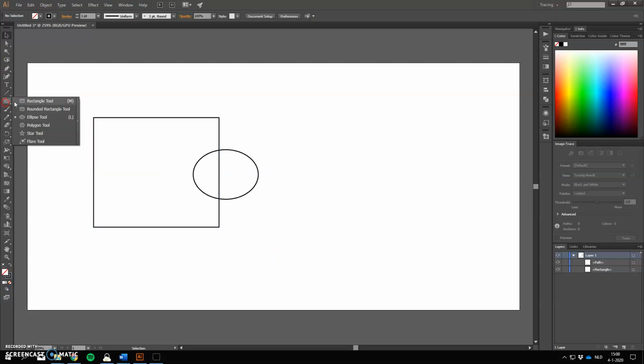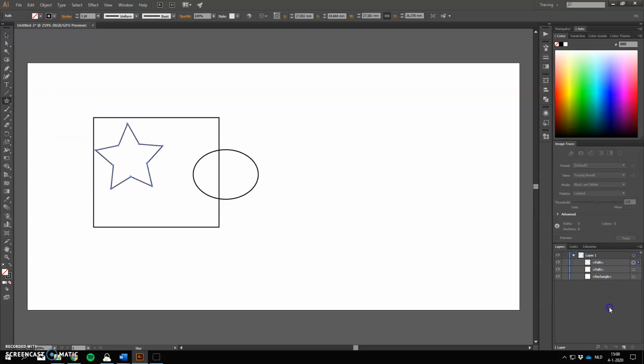So if I would then have, for instance, a little star underneath this path, this rectangle, if I just click and drag it, put it underneath, will I still see it? Well, yes, I will, simply because this rectangular object has no fill, it is transparent, and so I can see the object which is beneath our actual rectangle over here. Alright. Okay, so we have seen how to create different shapes very precisely by just clicking somewhere and giving the different parameters. We have seen that we can create different layers, and that we can change the hierarchy of where these objects are, so they can overlap each other. We can also remove the fill.